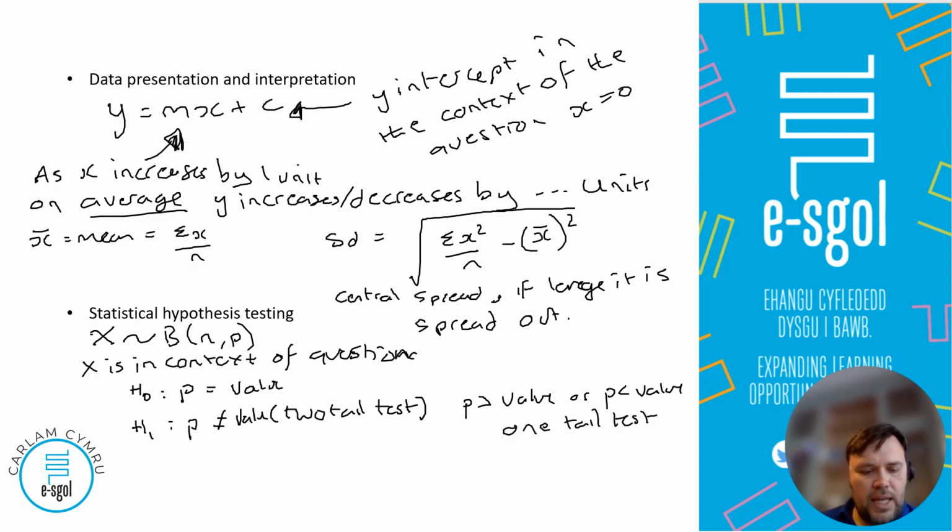Once you've done that, you are going to look for the percentage or the decimal probability. So if X is less than or equal to the value, you put it into the calculator. You can use the tables, but I would highly recommend the white calculator. It just makes life a little bit easier, but there's nothing wrong with using the tables. So X is less than or equal to the value, you get a decimal, which you convert to a percentage and compare.